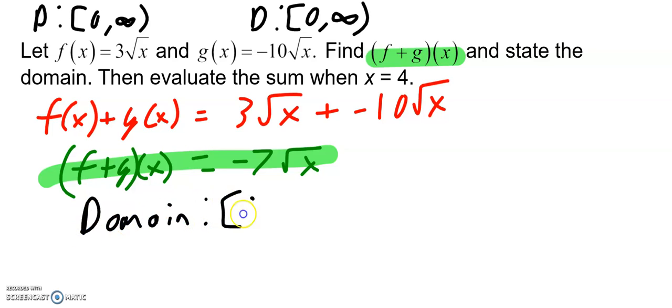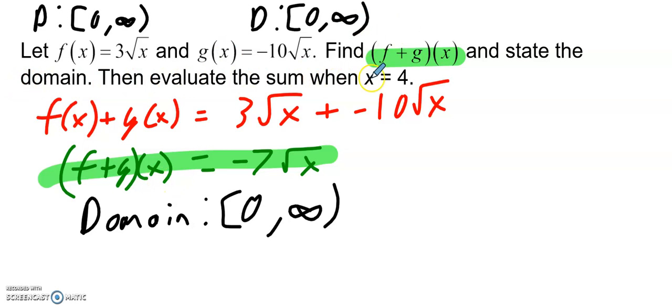we could graph this as well if we needed to help us with that. But going back to the graphing of these functions that we did earlier in the unit, if I understand the domain of the parent function, it makes it a lot easier to understand the domain of a transformation, or in this case, a combination. Because a combination really is a type of transformation also. Okay, so that was the domain.